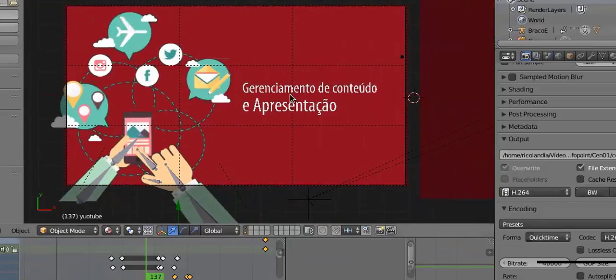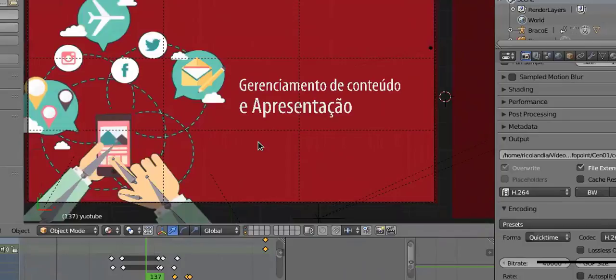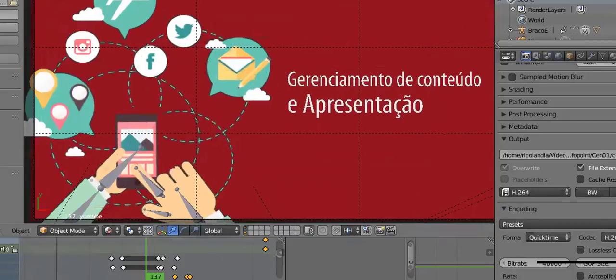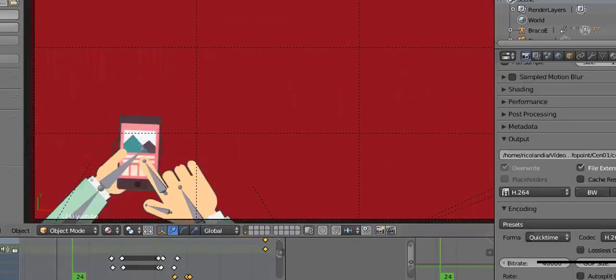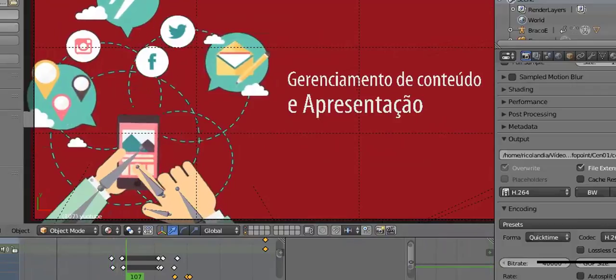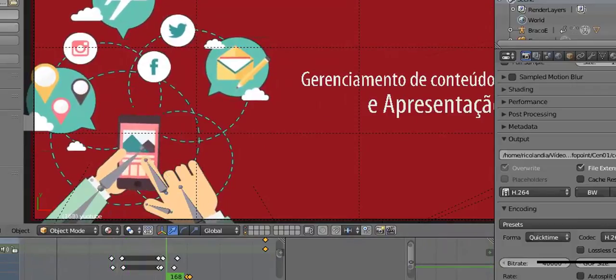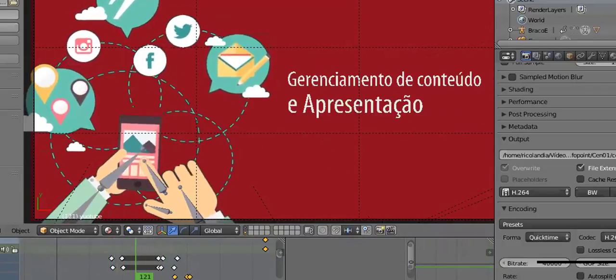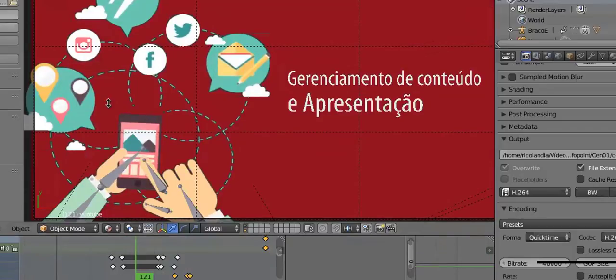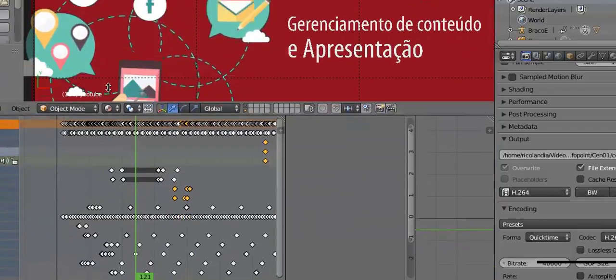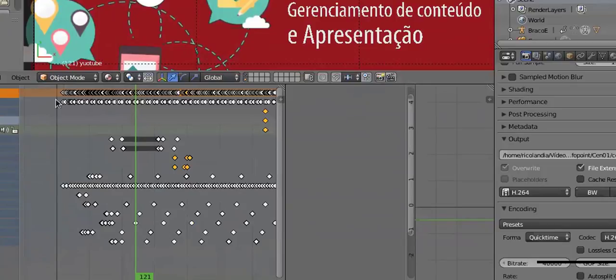Are those little diamonds called keyframes in your timeline? Yes. Here I have a dope sheet, so I can manipulate the keyframes. Any object animated in the scene can be seen here listed with those keyframes.